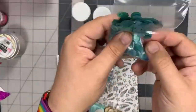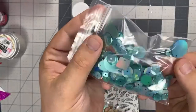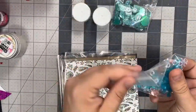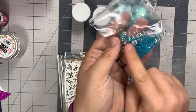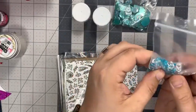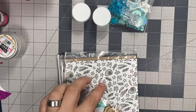Then you're going to get a big old bag of the mermaid sequin mix. It's really pretty, very shining, shimmering, splendid. Then you're going to get a sort of pack of the little sea glass and the flatback bubbles. Again, this is just a little sampling. If you would like a full pack, you are able to get the new add-on.